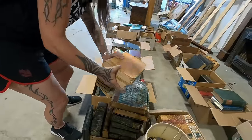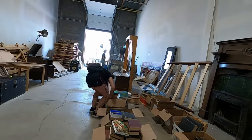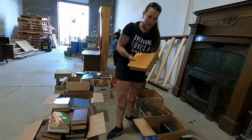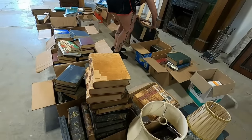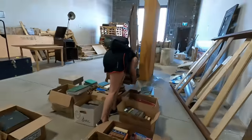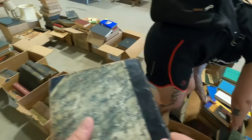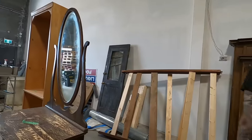This is your box. Did you look in all of these ones? Briefly. What about that one right there? Well, it's not Encyclopedia of Knowledge or whatever. No, but it's got the leather. My box just keeps getting heavier. I know. Mine is luckily staying the same weight. Oh, what's that one? So you just want everything with a leather spine? Yeah. Putting that in your box. I love that. Just wondering how much that mantle is.